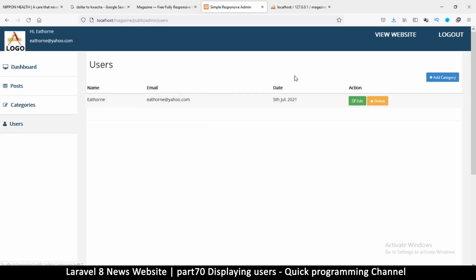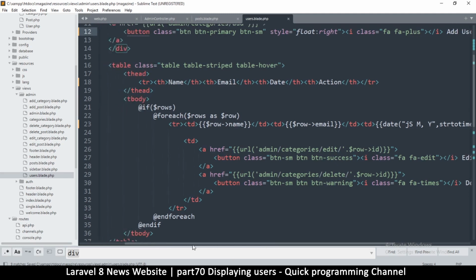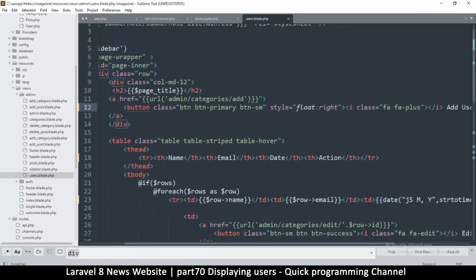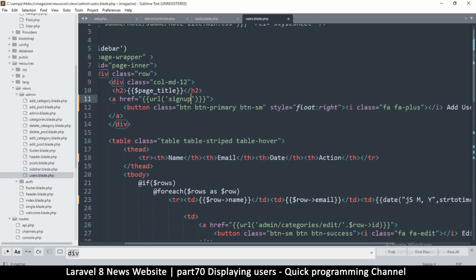Very nice. Now add, of course, add shouldn't be add category. It should be add user. And then add user here should have a link to, right now it's linking to categories, but it should link to the sign up page. So it's just sign up here, like so.